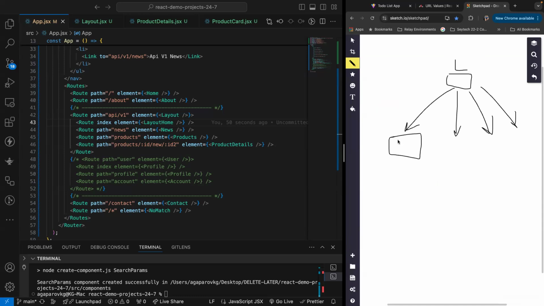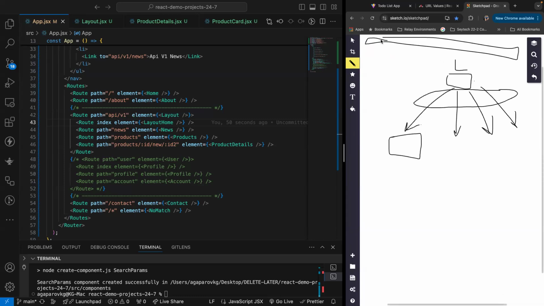Right? Layout home. As I change my URL, whichever I'm hitting starting from API v1, this layout will display based on this one. Initially, I'm hitting API v1 slash, that's why I'm hitting this layout home.